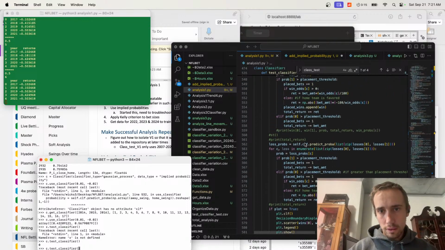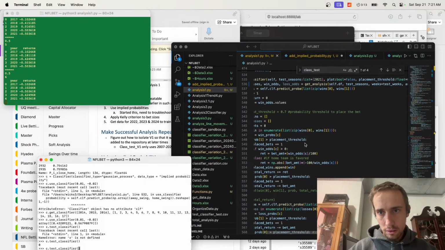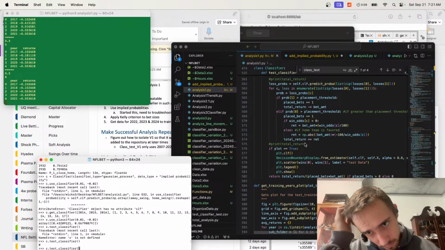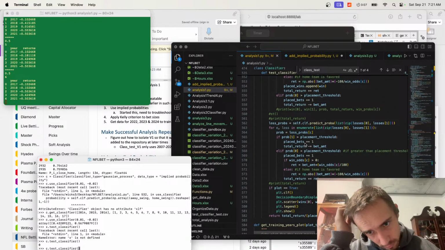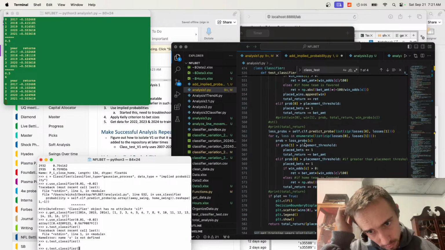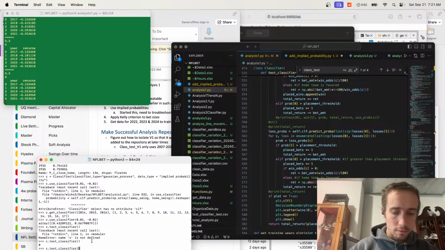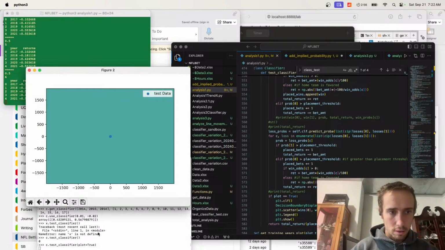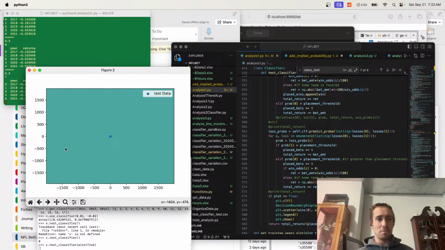What if we lower the threshold? Okay. Okay, there's one data point at 0, 0.